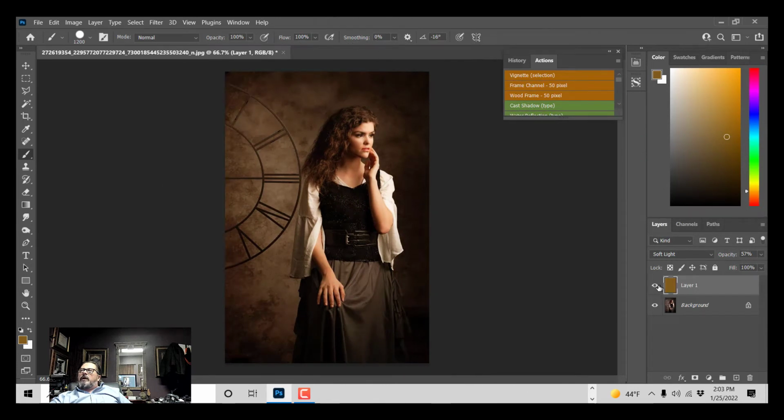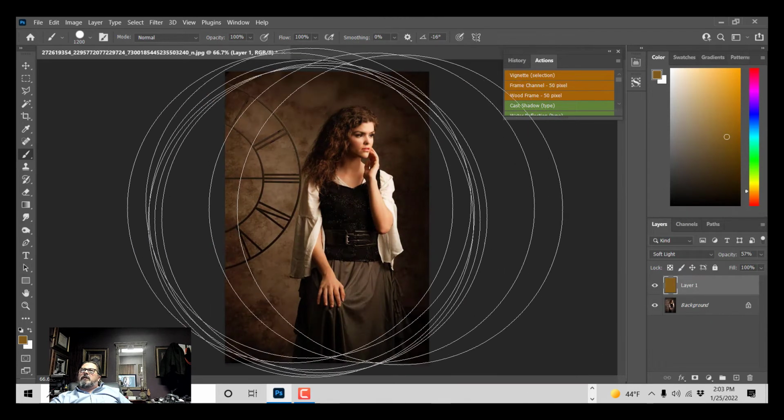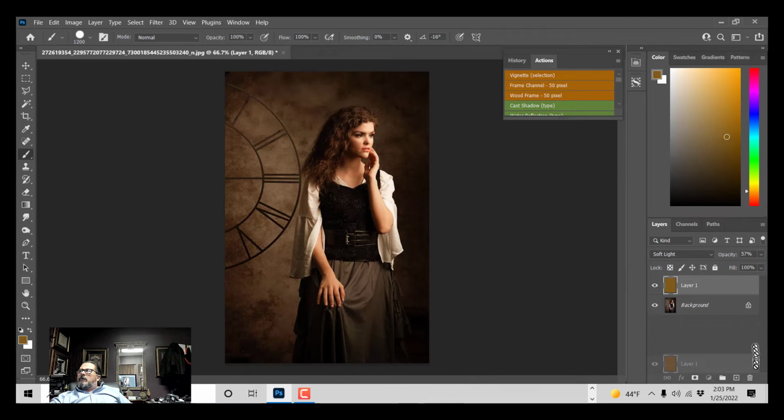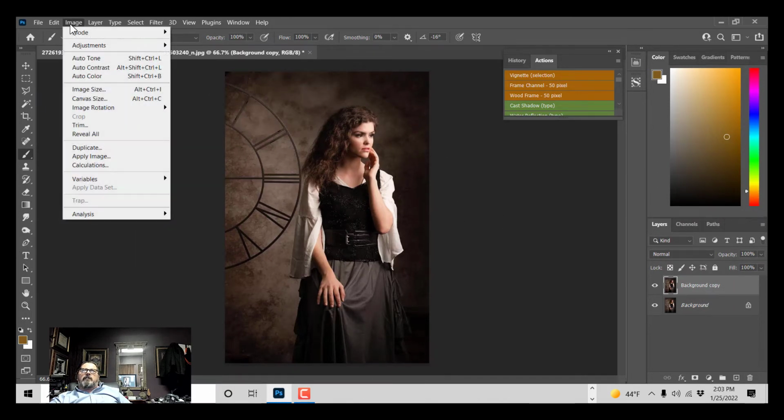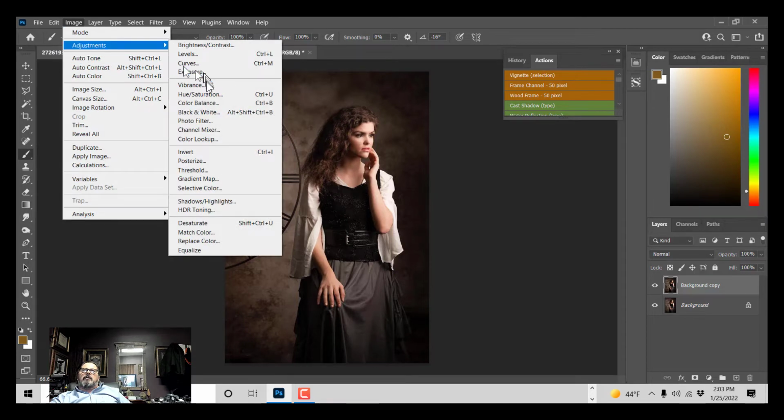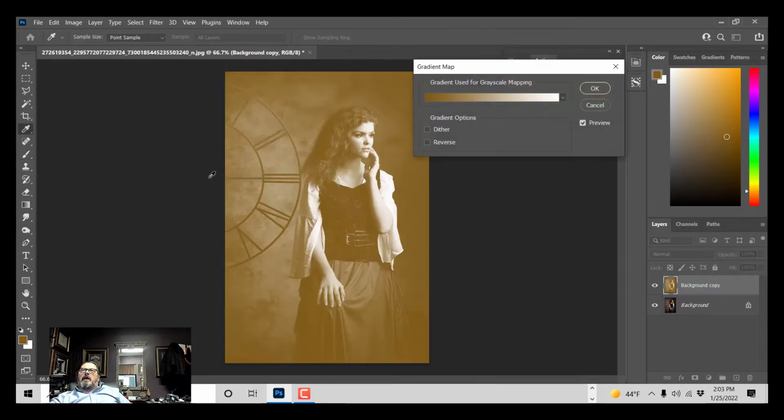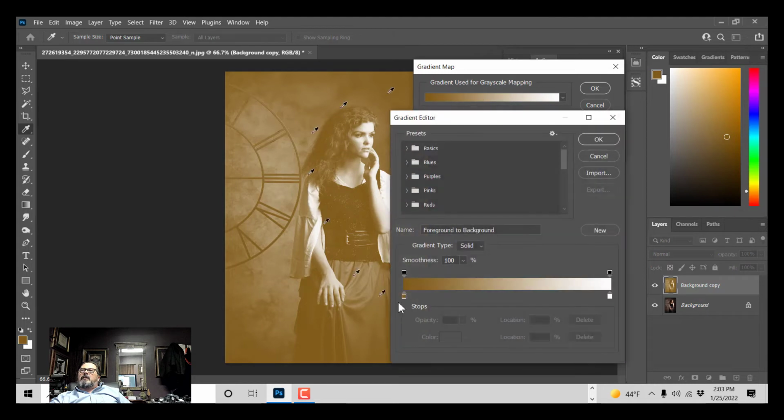And so the brightness doesn't come in, mostly the color effect. Okay, well, you should know, or you will learn, if I double up an image, so I have two copies of the image, one on top of the other, and I go to Image Adjustment, Gradient Map, I can create a gradient.